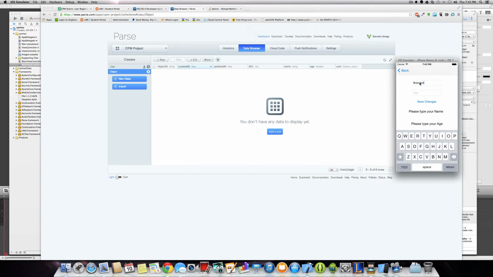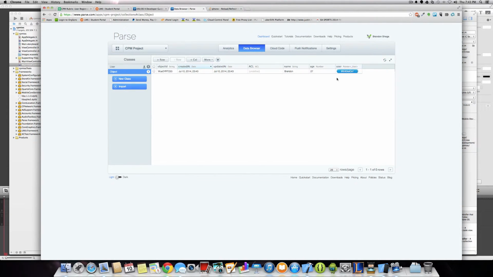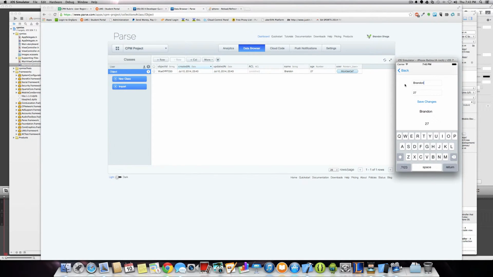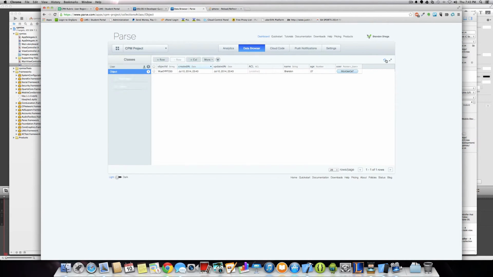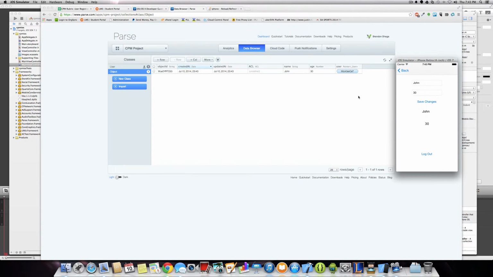So if I go in here and type in my name and then my age, and I click save, you can see this updates, and if I refresh this, I see my object here, which is assigned to my user, which is IWZ43, blah, blah, blah. That's the same thing right there. And then I can also update this. So if I type in John and then 30, I click save. See, John and 30 shows up here, and then the object updates as well. So it will only be 1 object per user for this.